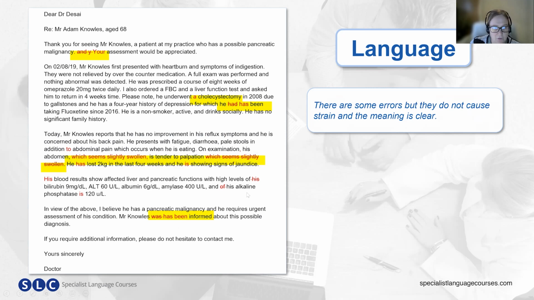So there's a few, not loads, but I think it's pretty well managed. Okay, a few errors with tenses, missing an article here. So he underwent a cholecystectomy and things like that, and then the error with "which." And I think that's pretty much it. Okay, yeah, missing out that he is showing signs of jaundice.